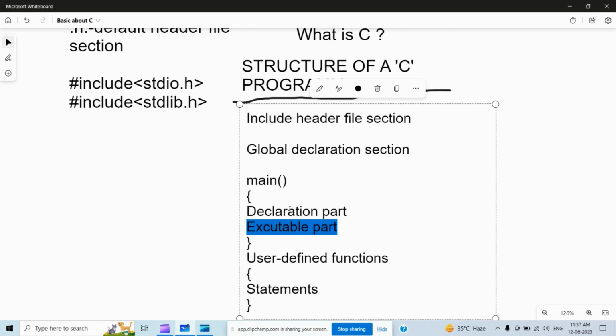The declaration part is basically connected with the executable part. Executable part: this part contains a set of statements or a single statement also. Only a single statement we can write, or multiple statements also. There is no restriction regarding that. This is according to the user's choice.